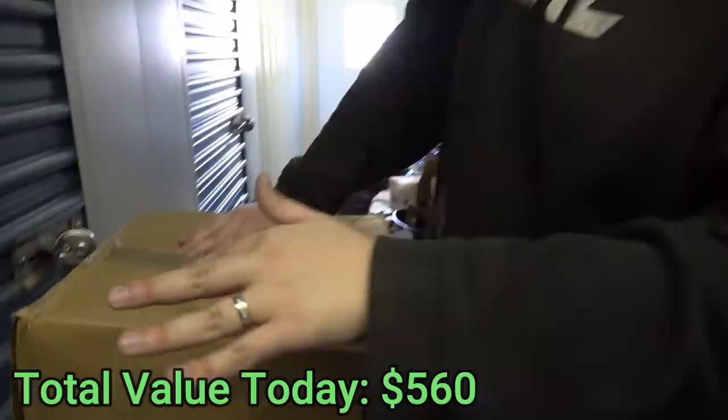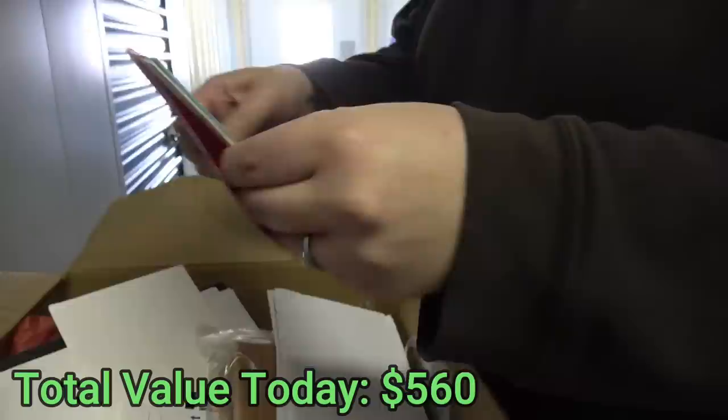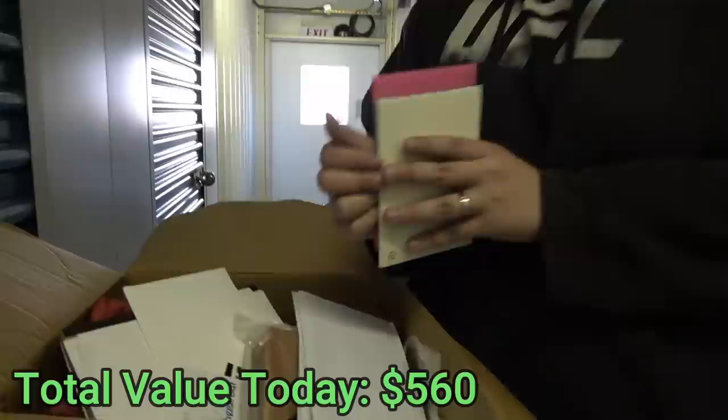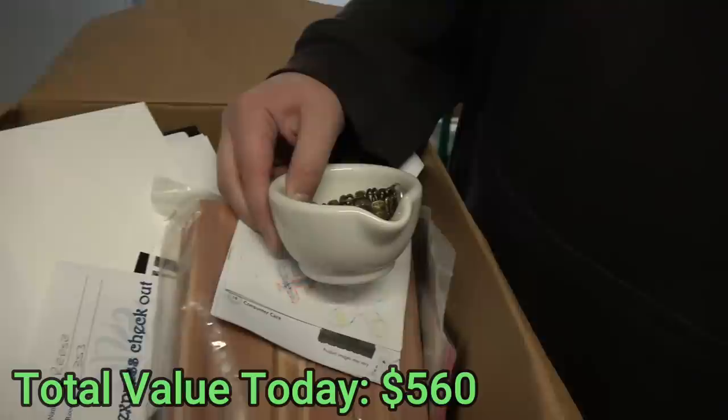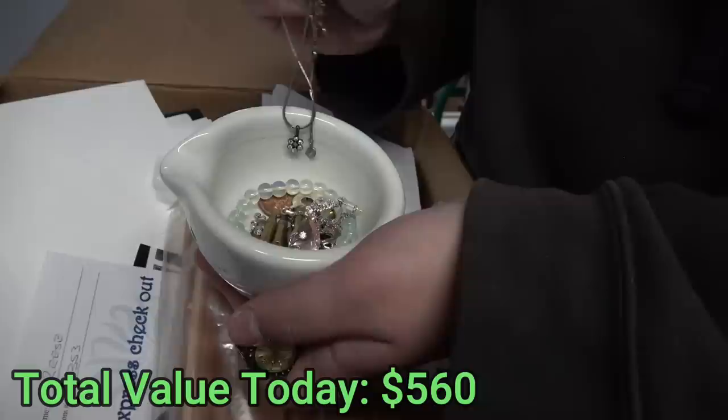Next box says bathroom. I like these because a lot of people keep jewelry boxes in the bathroom. And, hey, look, what do you think's in there? They left $100 in there, right? Yeah. Boom. Dang it. Nothing, they'll get their cards back. But look, somebody's passport. All right. They'll get that back. And just like we thought, look, watch, some rings, some 22 bullets in there. All right. Nice. Always need that in the bathroom.